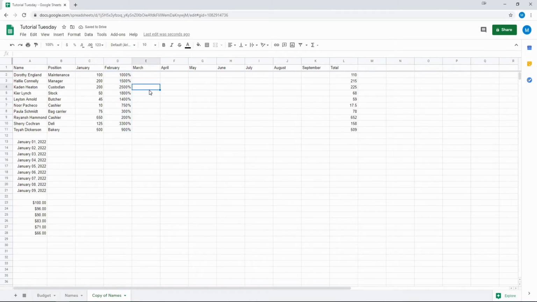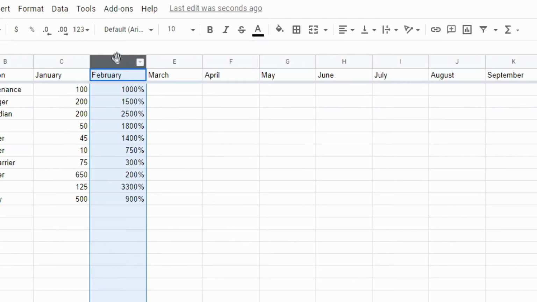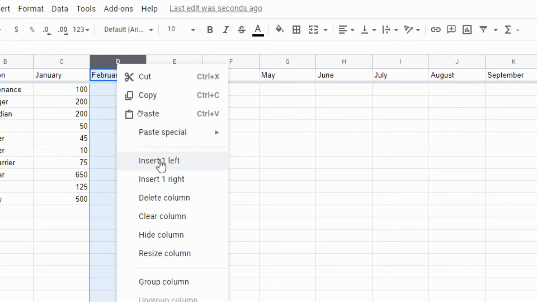One thing I forgot to do is make a new column to show the percentage increase before starting on the next month. But I'll show you how to easily fix this. Click on the letter for your column. Right click and choose Insert One Left.